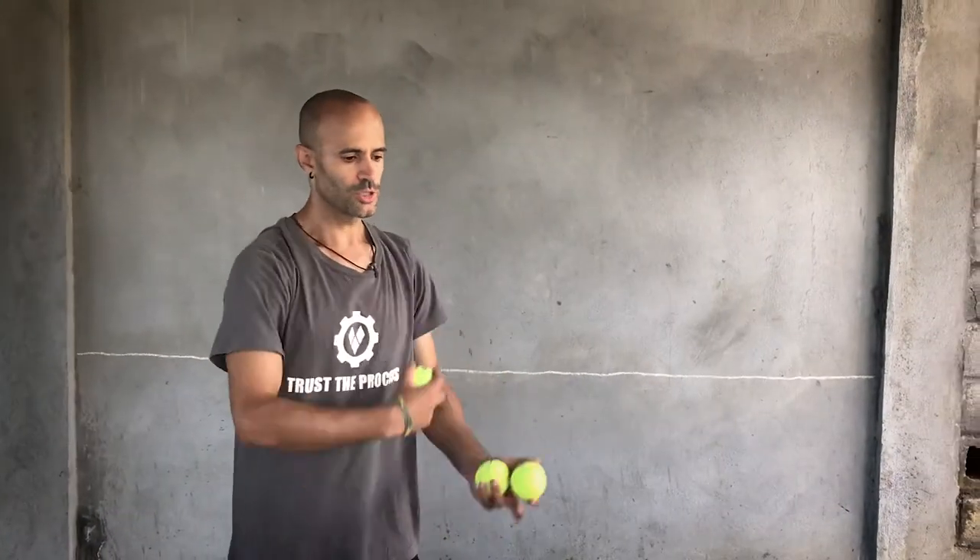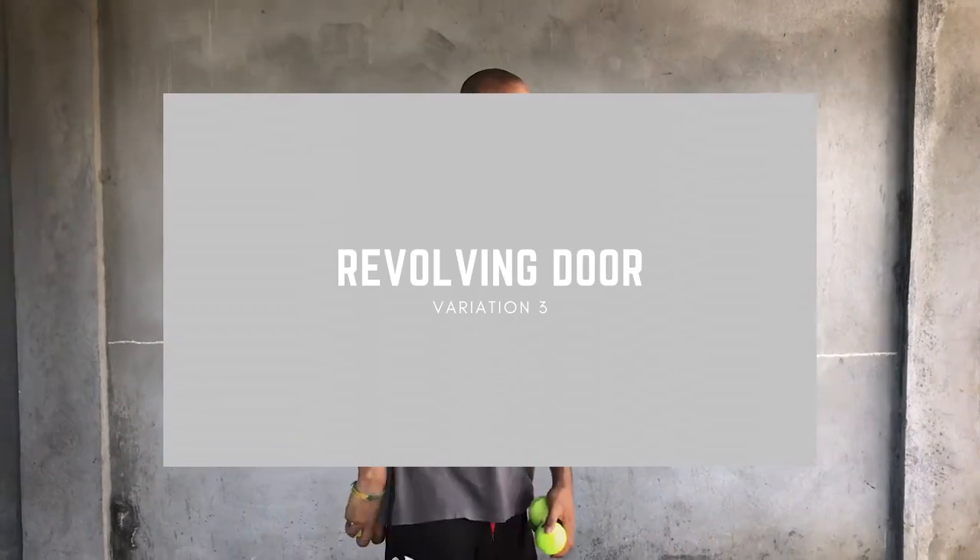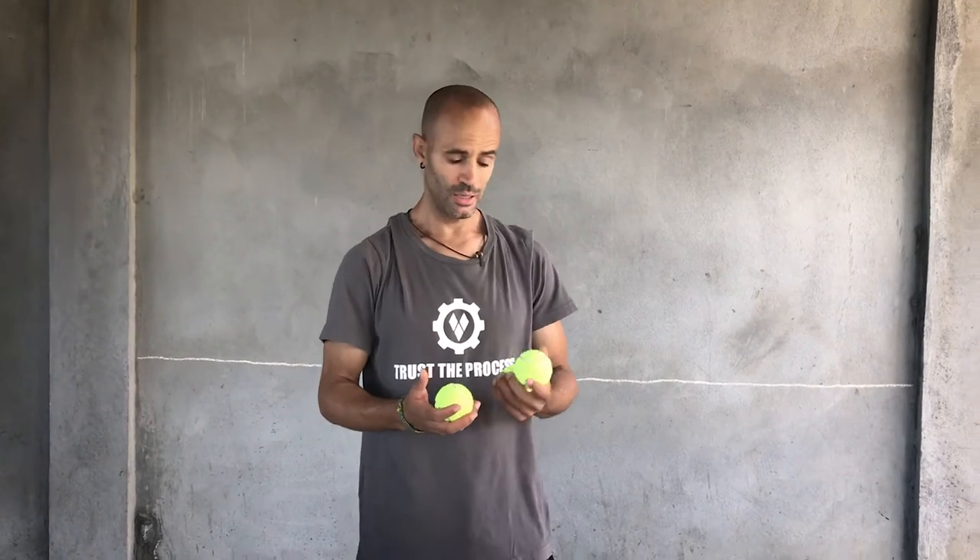You can also try the revolving door close to the wall without allowing a bounce — just tossing it at the wall. This is actually more difficult, at least on the non-dominant side, because with the bounce you have more time to react and see each ball. Without the bounce it's coming right at you and you have to be more precise because you don't have enough time to chase the ball down if you need to.